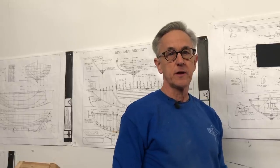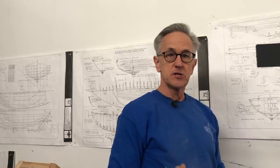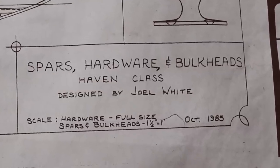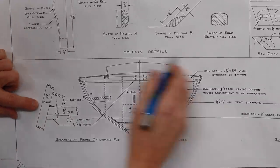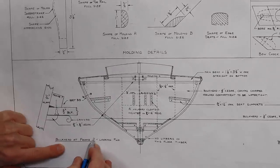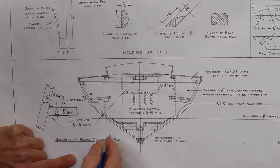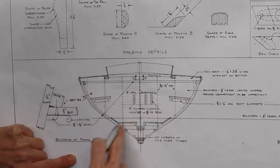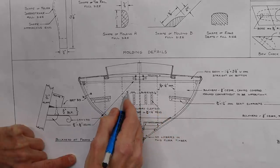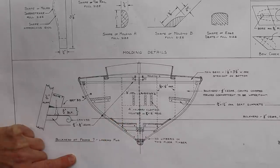Well, I've put off installing the deck beams so that I have a little better access to the bulkhead areas. So let's refer to the plans here at sheet 6, which is spars, hardware, and bulkheads. And you can see here, this cross section shows the bulkhead at frame 7. Some of the things that we need to look at here are these vertical members, there are 5 of them, that will hold the bulkhead on there. In addition to that, there is a block of oak here, which is 1/2 inch thick, and that is to hold the halyard cleats that would be mounted to that.